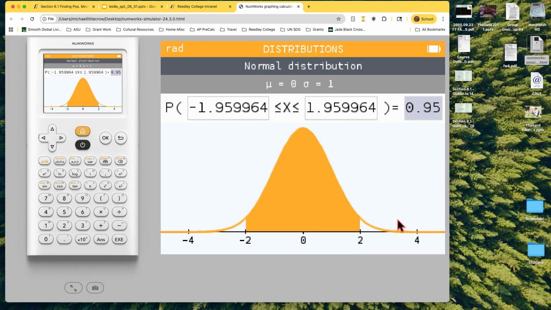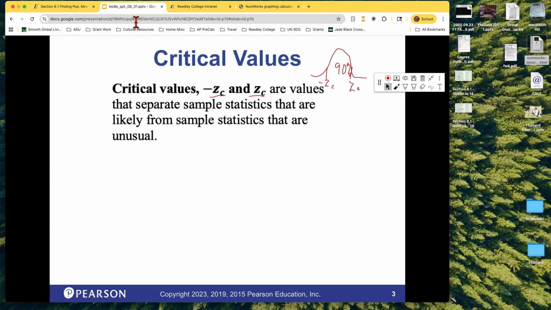And again, in the next chapter, we're going to look at trying to be in the tails, which means that's the unusual part. The shaded area is the usual, what's sort of expected to happen to be in this region. These little unshaded regions in the tails, those are unusual values. Okay. How are we doing so far? Okay, kind of sense. That's all we're looking for.